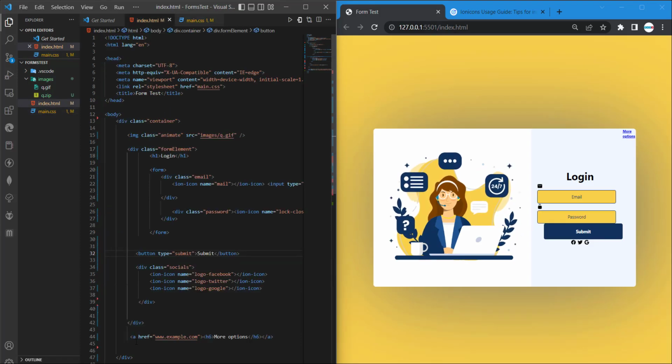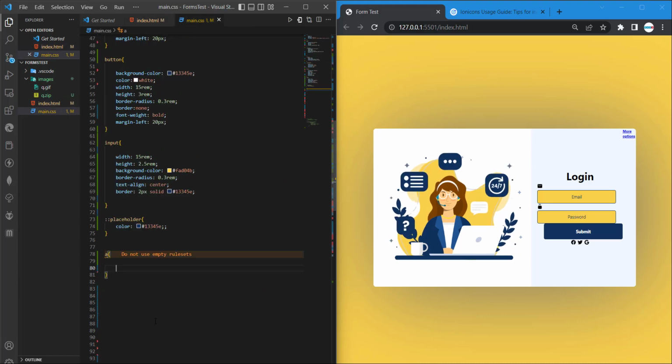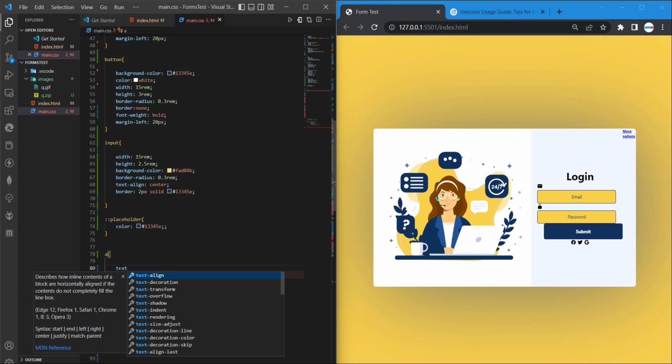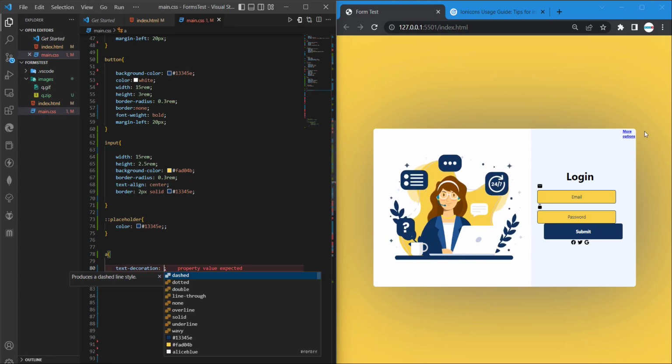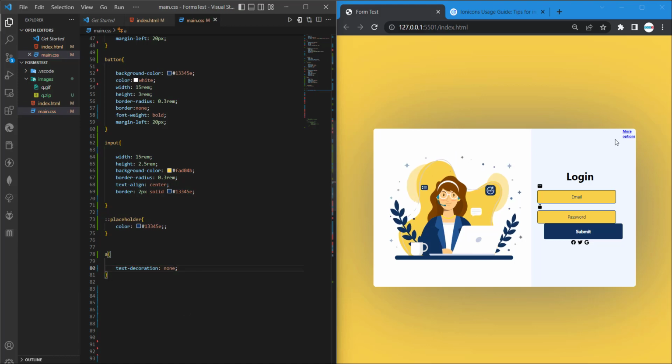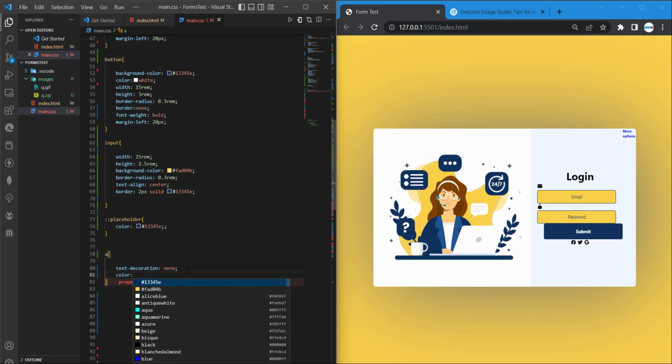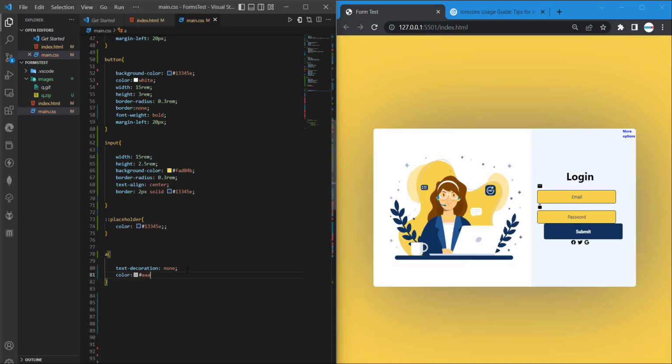So we are going to give it some properties. Text decoration to take the underline out. Text decoration to none. And then let's give it a color. Let me use hash AAA. Okay, that's fine.